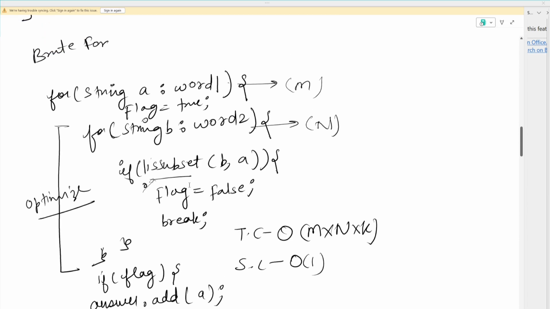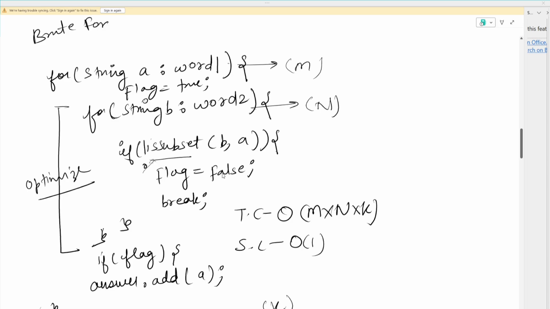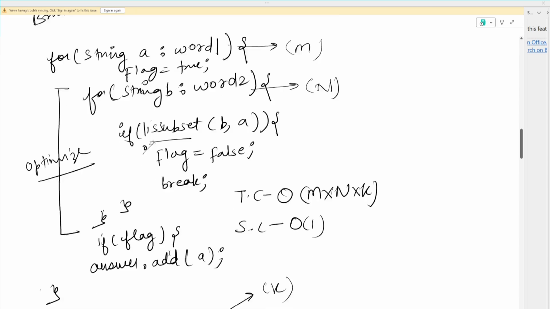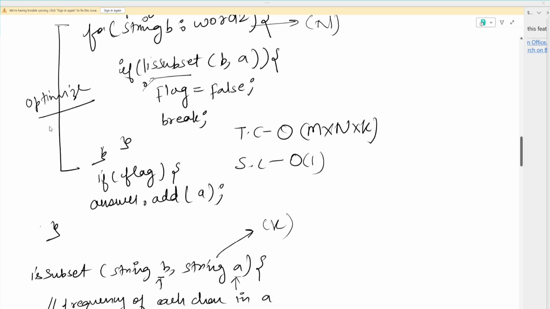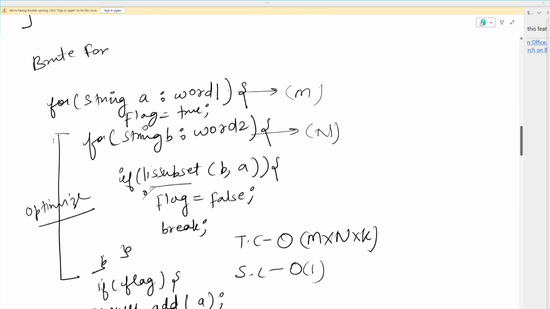Otherwise, if in any of the words we find that it is not a subset, we would be maintaining a flag, and if this flag becomes false, we would not add it, and we will break for the entire list. Okay, so we need to optimize this particular approach. In such a case, we don't need to check for each of the words. So we need to optimize this in terms of pre-processing words 2 array.